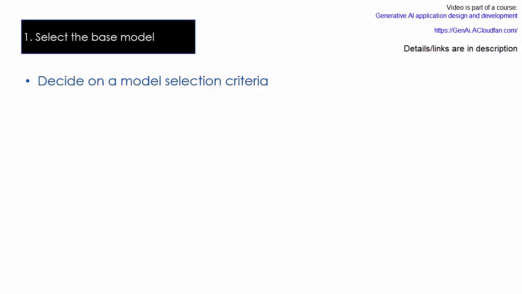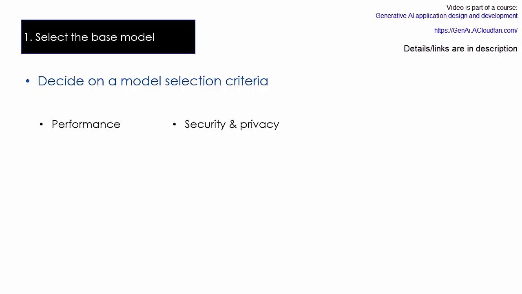Suggestion is to define clear model selection criteria. One key criteria is the performance requirement. For example, if the task only requires around 80% accuracy, a large and complex model may not be necessary. Opting for a smaller, more efficient model can meet your needs while saving resources.